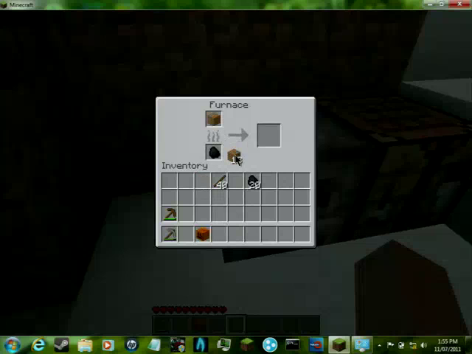You can put, say, why does it not work? My bad. So you can put coal in there. You can put something like sand in there, and it'll eventually turn to glass. You can put cobblestone in there, and it'll turn into flat stone. And you can cook fish in a furnace.